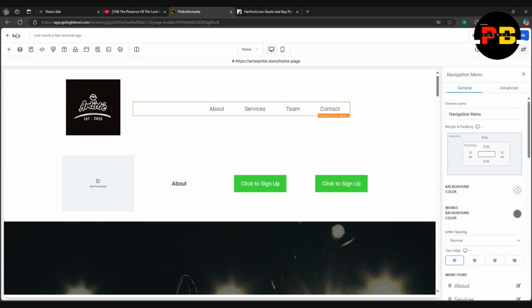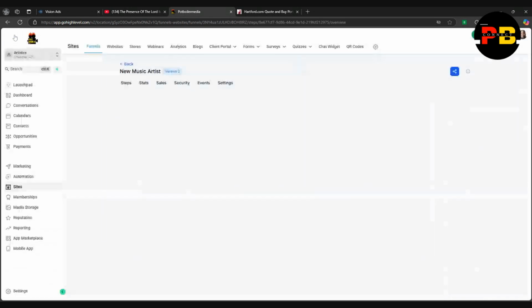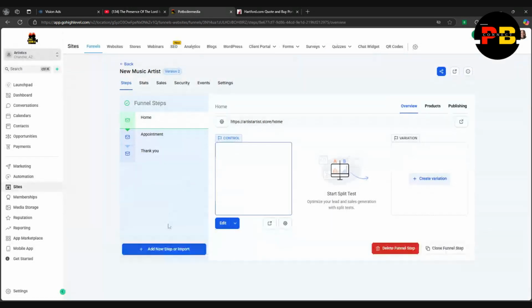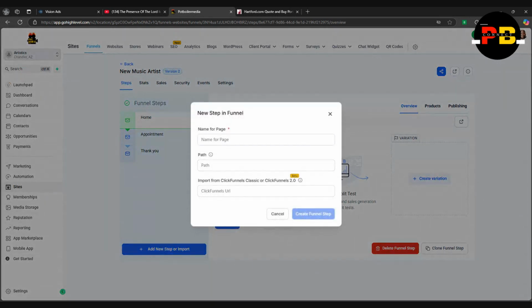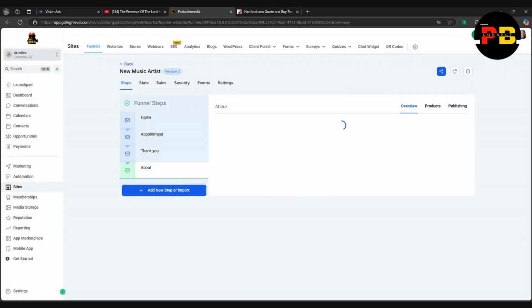So you're just going to go back here and add a new step and it'll be about. And of course, you need a path and it'll be about. And then you're going to save it. And then you can create it from the blank.